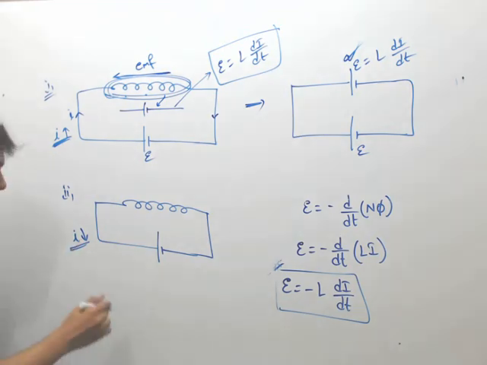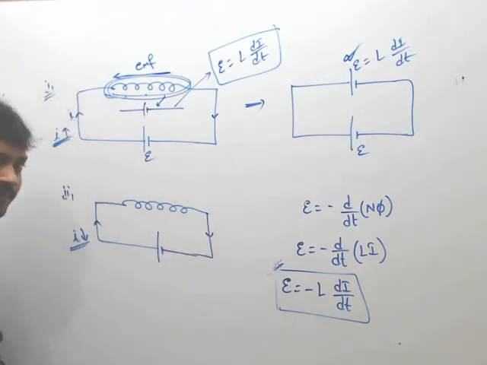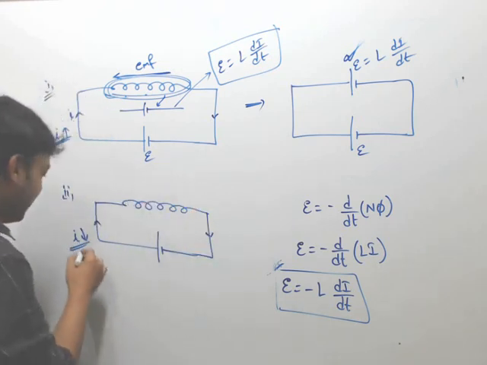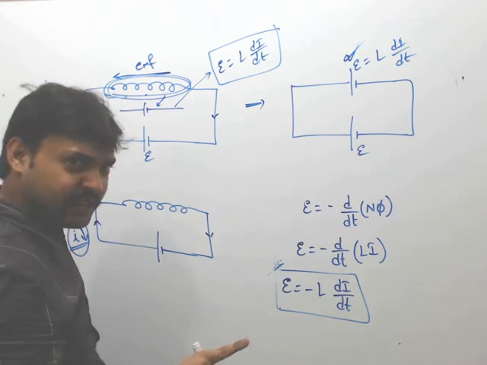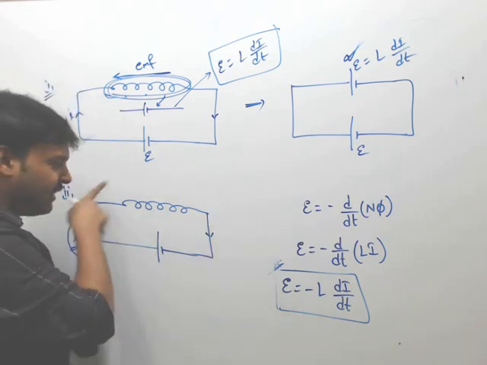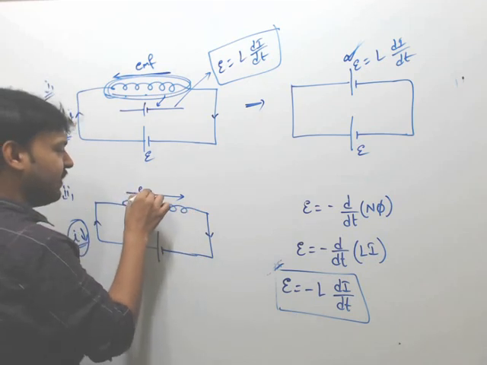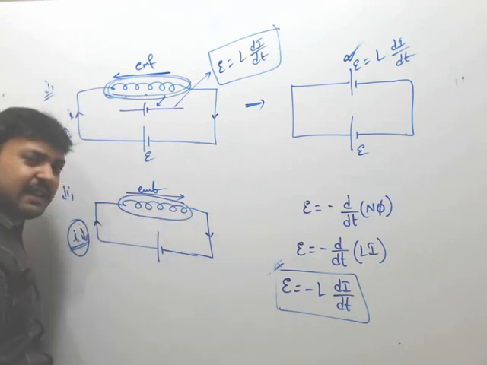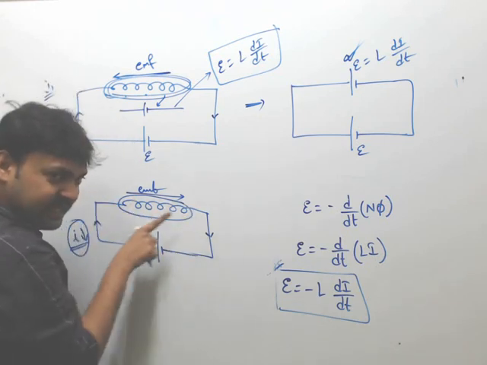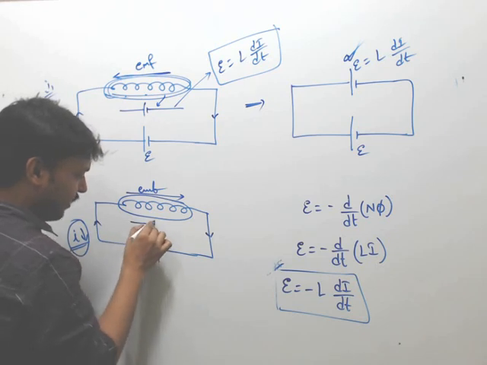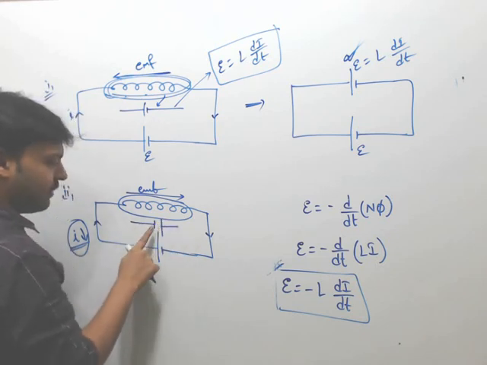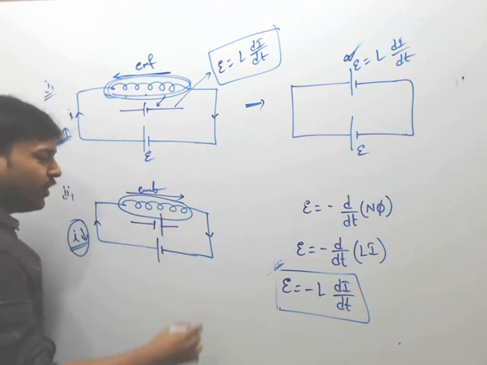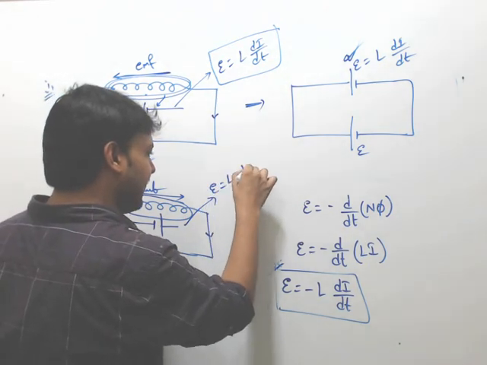Now current decreasing. Pause the video and start doing. So the current direction in the circuit. Right. Now current is decreasing. Already we know if current decreases, will the induced EMF be in the same direction or in the opposite direction? In the same direction. If the induced EMF is in the same direction, the current also will be in the same direction. So if I replace this inductor, how can we replace it? Now in the same direction, right? So here the negative terminal will be, and here the positive terminal will be. So how to calculate the EMF? EMF equals L di by dt again.